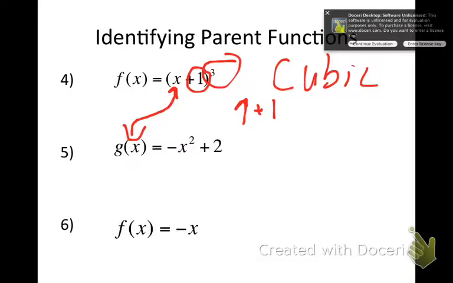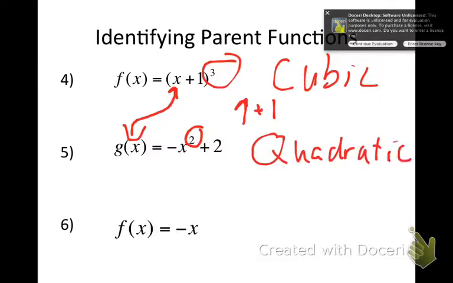Even if you were to work that out, FOIL it, and then FOIL it again, little terms from Algebra 1 there, you'd still get a vertical translation of plus 1. Number 5, g of x equals negative x squared plus 2. Notice the negative is not in parentheses. Big difference when you start plugging information in and doing the work. But hopefully you see that x squared term. That tells you this is a quadratic.